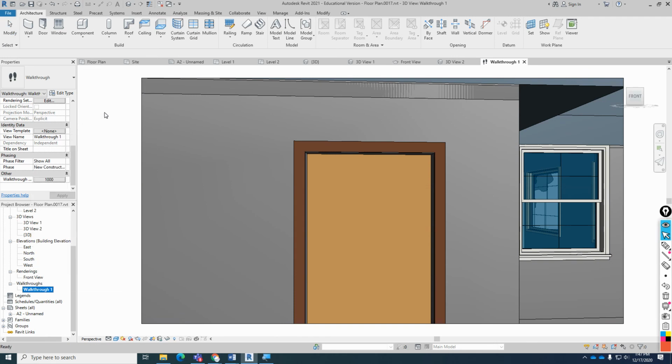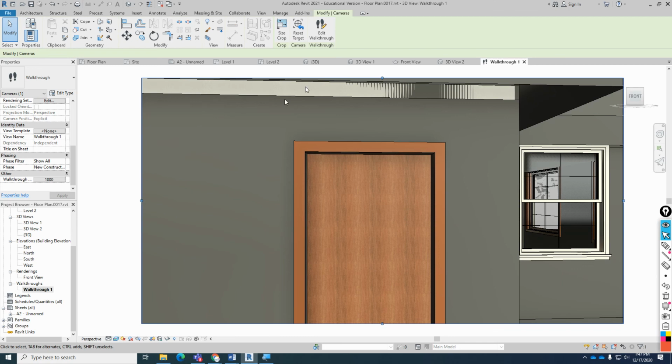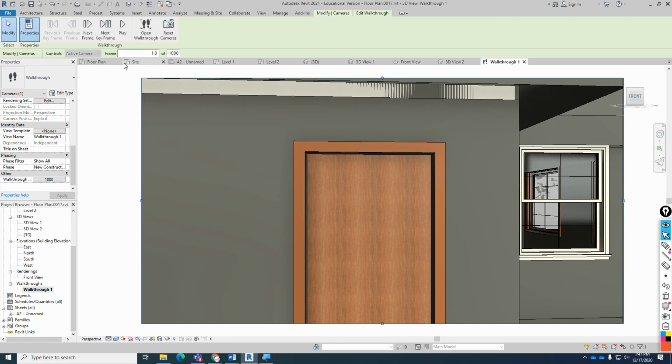And how do I edit the walkthrough? All right, I lost my little ribbon, so I'm not sure why it doesn't let me edit the walkthrough. Oh, there it is, edit walkthrough. So let's say I go back to realistic. Edit walkthrough. There we go. Okay. Not sure what happened. I had to actually click on the frame and play.